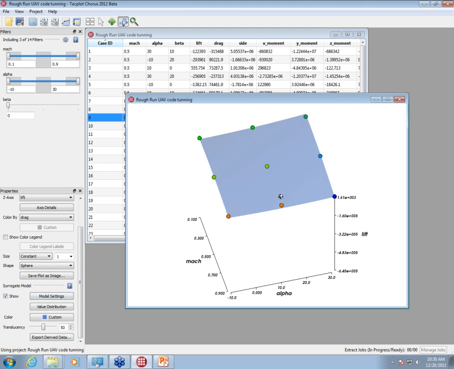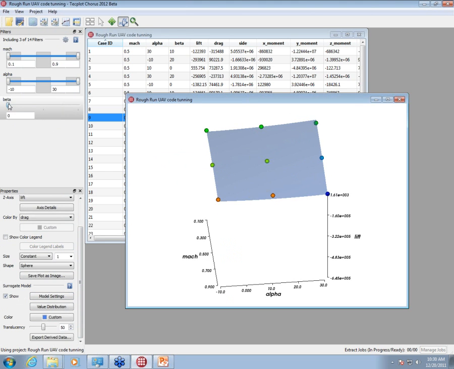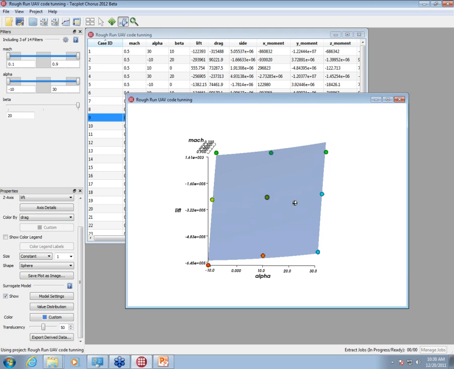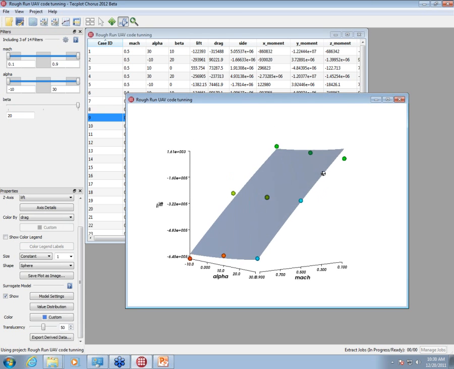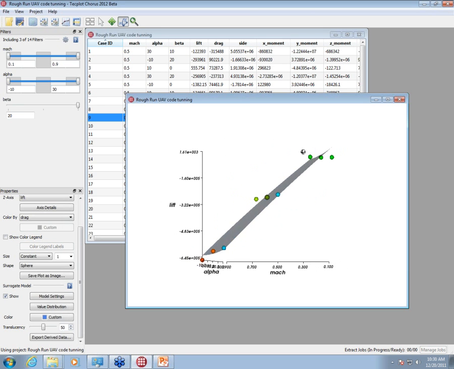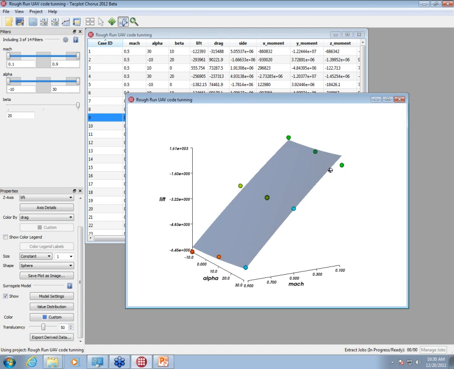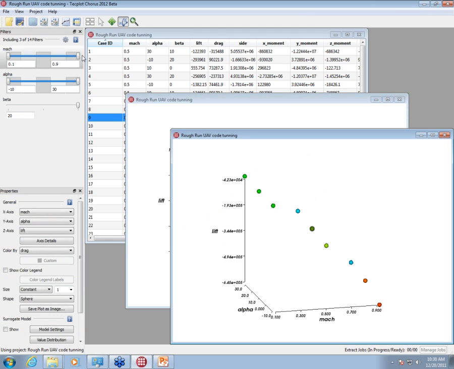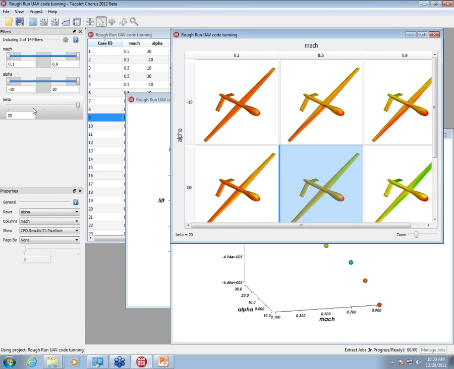So we can now show the model. Here's the beta 0 case, the beta 10, and the beta 20. And what you'll see is that, again, there's areas where the data just do not sit well. They're basically way off the surrogate model. So there's not a good fit between these data. Right. And we can then further evaluate these data by taking a look at the data.